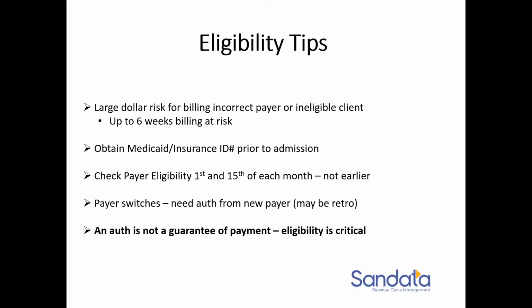You need to know the rules in your state for when they can switch payers. And if they do switch and you learn that they switched and you're a couple of weeks down the road after they switched, you have to go back to the new payer and get an authorization, which may be retroactive to the date that they switched. And always remember, if you contact customer service at a payer, an authorization is not a guarantee of payment. They have to be enrolled with that particular payer. So if they disenroll with that payer, that authorization that you have is null and void.